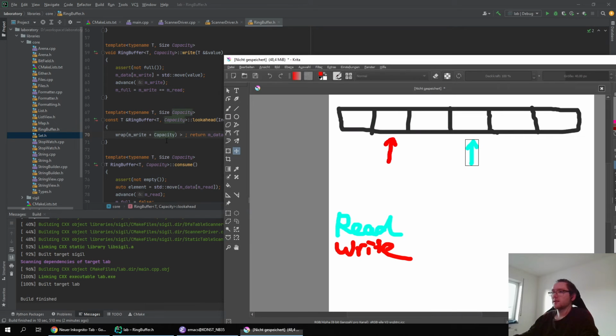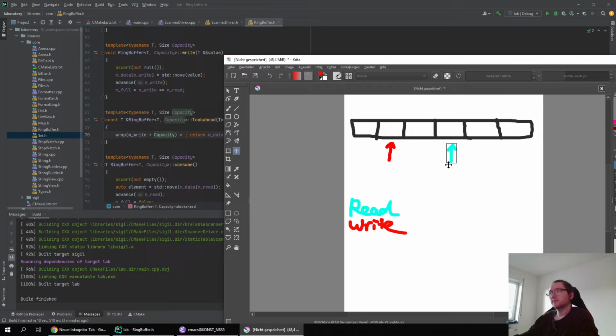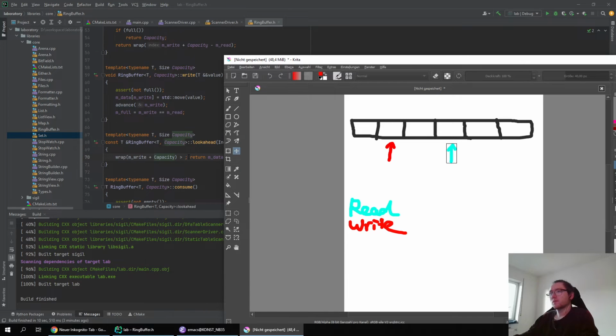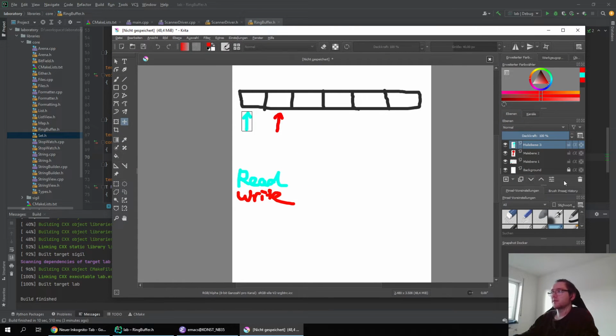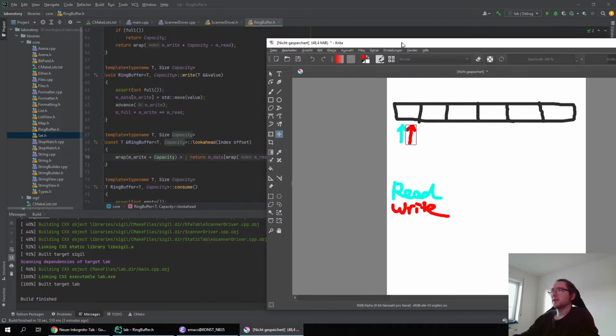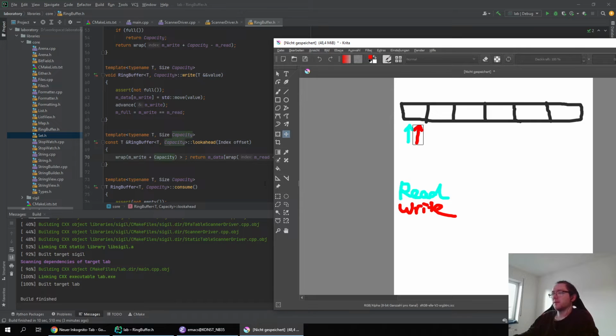So let's rethink this through. This is an empty buffer, but we cannot look ahead because we are empty.